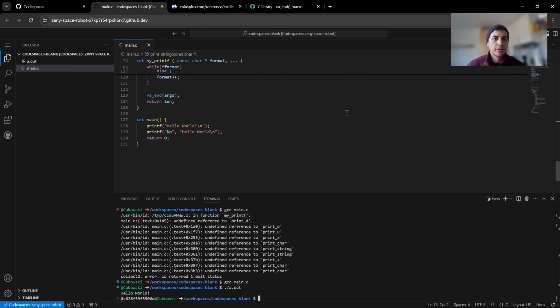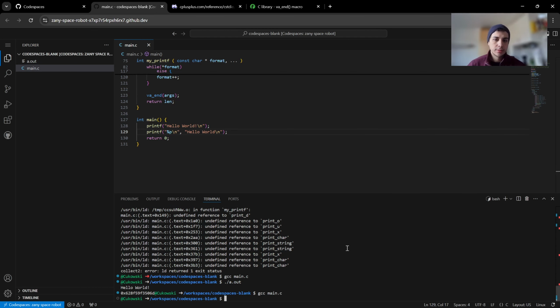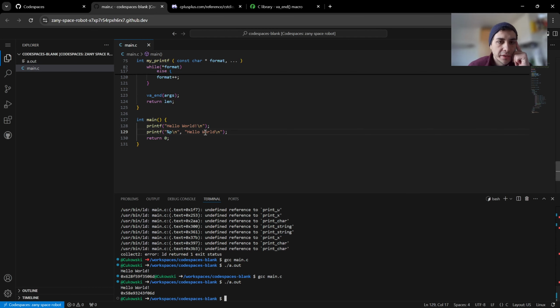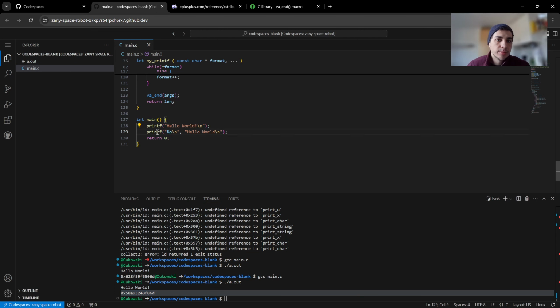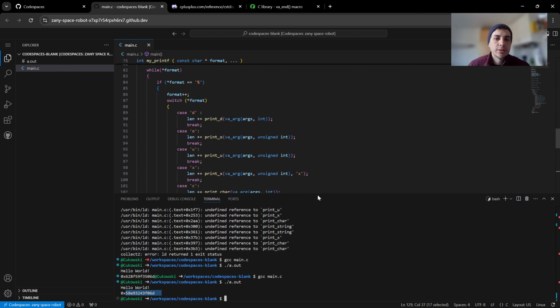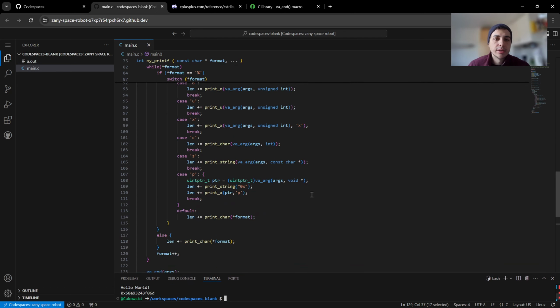Okay, as you can see here, first row I print hello world, and in the second row I am printing the pointer that shows the hello world, and it starts with 0x and it continues with the hexadecimal number. So that was the reason why we are giving it here.